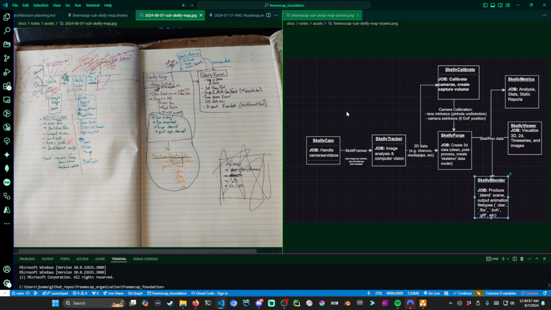You could also imagine them operating in a standalone mode, where they are the main store of the show, and then they could pull in the sub-Skellys on their own and construct whatever they need to operate standalone. That would not have to be a circular import as long as it's managed properly. So SkellyCam can depend on Skelly Viewer to run in a full standalone mode, but it can also just as easily not have a front end and just attach its API to the core API and live happily there.